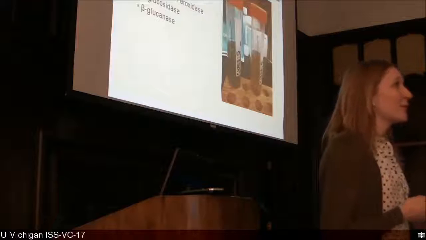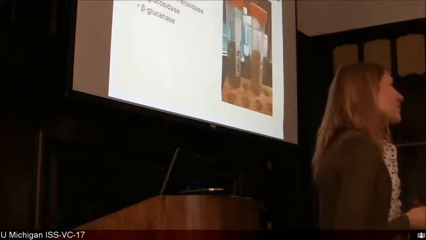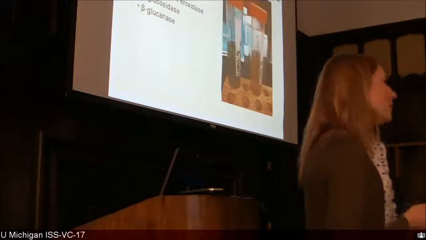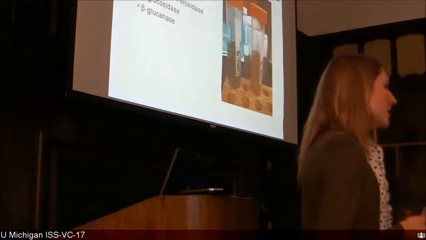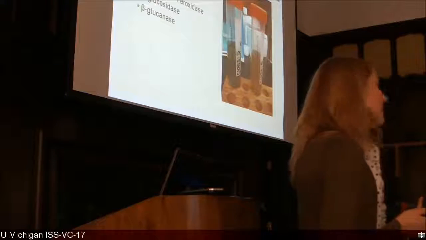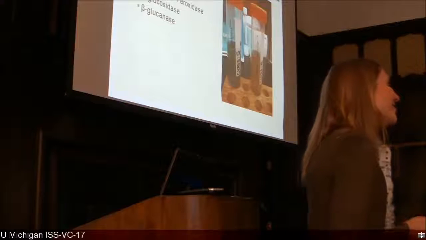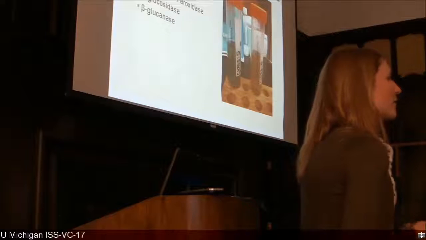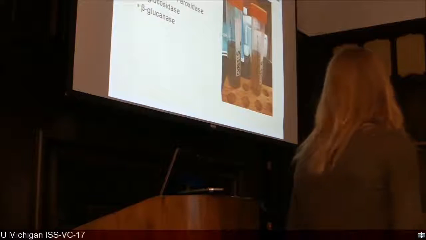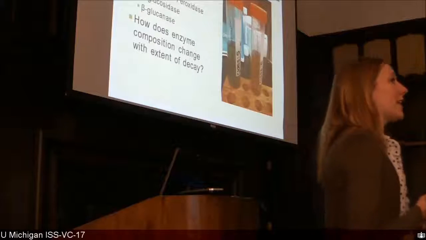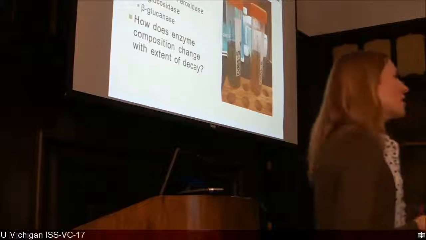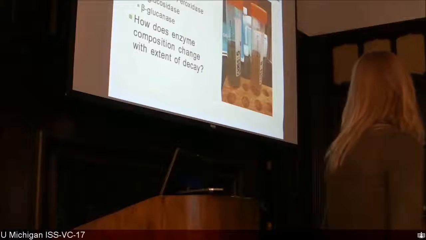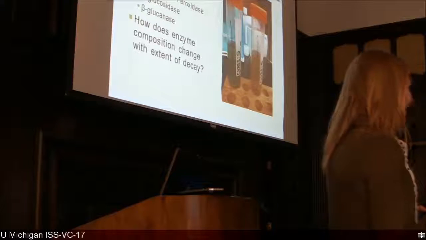Okay, and then what I'm currently doing is I'm looking at extracellular enzyme activity within the wood. So I'm looking at 4 fungal enzymes that are known to be involved in wood decomposition. So laccase and manganese peroxidase are involved in the breakdown of lignin, and beta-glucosidase and beta-glucanase are involved in the breakdown of cellulose and hemicellulose. And so what I'm really trying to get at here is how enzyme composition changes with the extent of wood decay. And so this is what I'm doing right now. So I don't actually have results from this, but stay tuned and hopefully I'll have some.